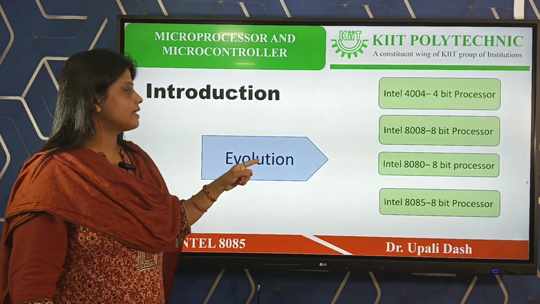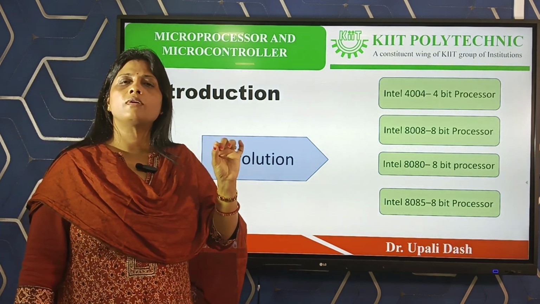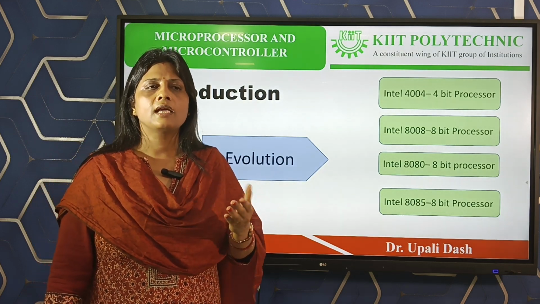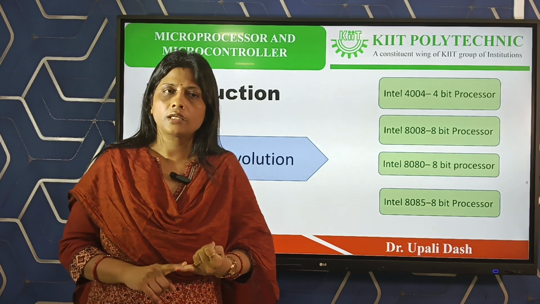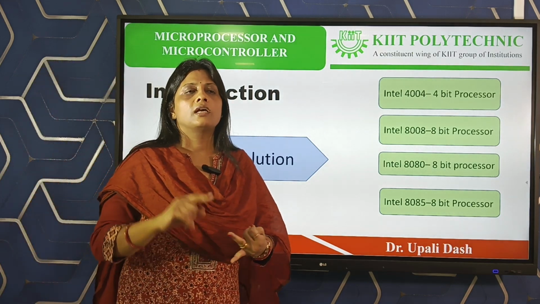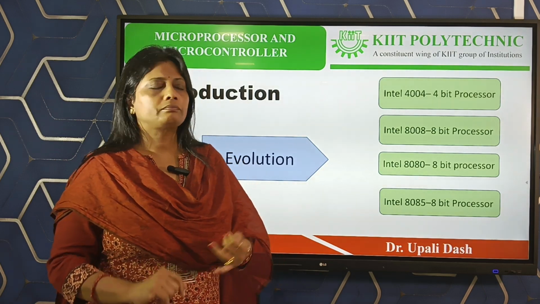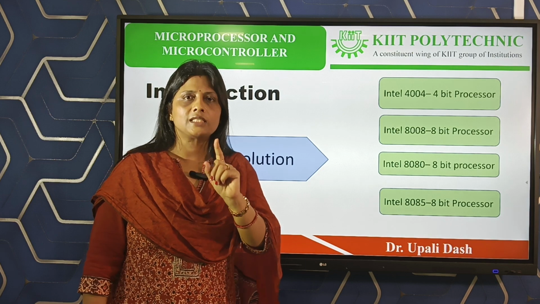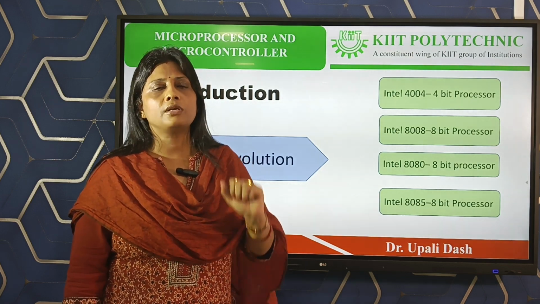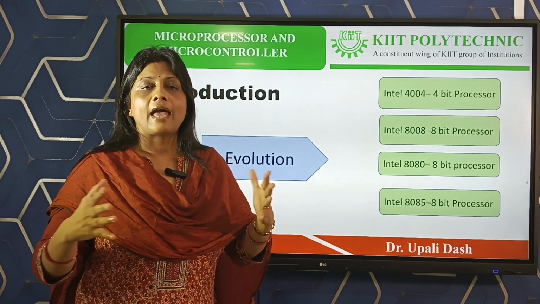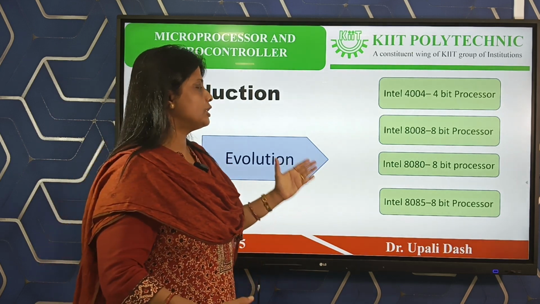So in the year 1975, the first ever and most successful processor, I can say, was the 8-bit processor using NMOS technology and a single power supply. Any student who reads about the microprocessor must know about the operation, pin configuration, architecture, bus architecture and the applications of Intel 8085.